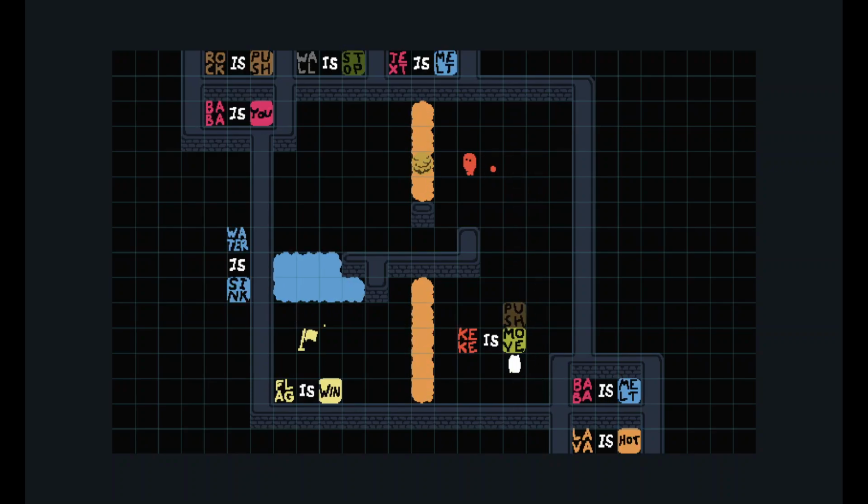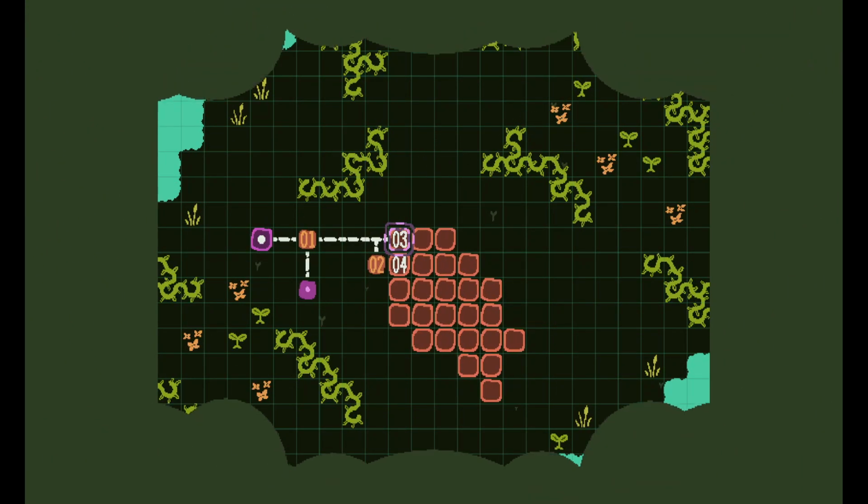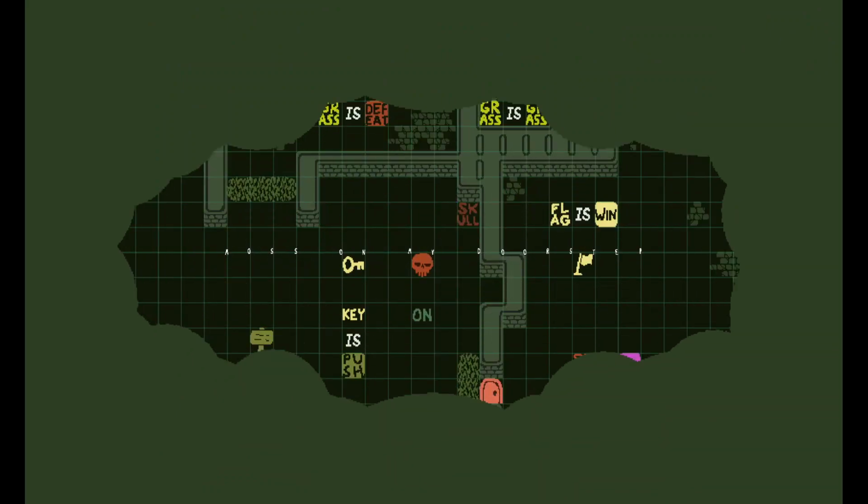So I guess we could just do this, and then we can just sink both. Why was this one on unused? It looked pretty nice for a level. Moss on my doorstep.